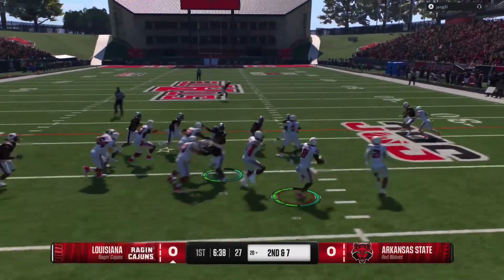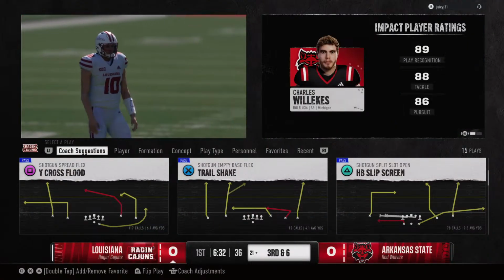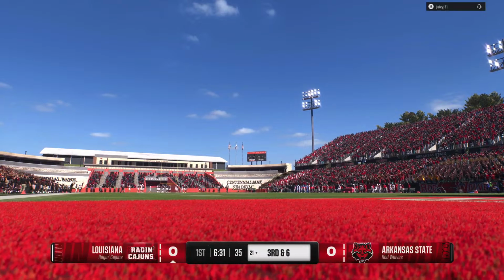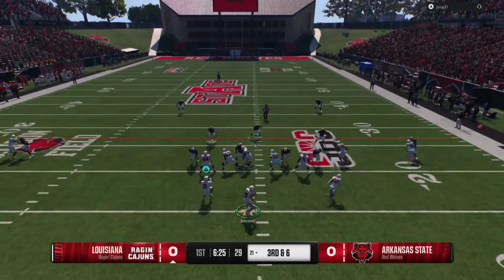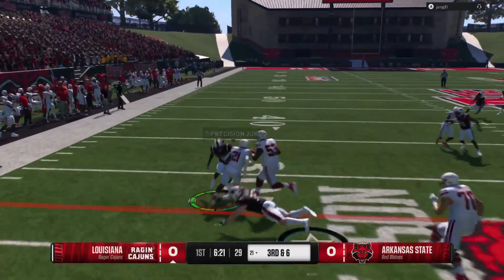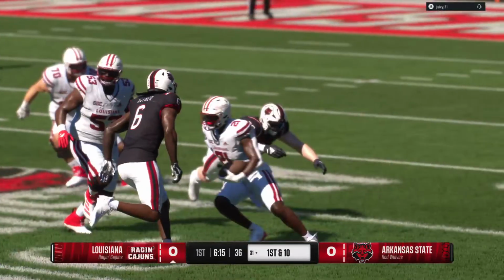Receiver on the move gets the touch pass. And they'll bring him down after a short pickup. Well, and on these little push passes, timing is so important. You're trying to snap it right as he's getting a full head of steam. When he gets the ball, he's hitting the outside, and David, it puts the defense in such a difficult spot. You immediately have to be rotating when you see that motion, so everybody's got to communicate and kind of bump over. That's why offenses love to run it.